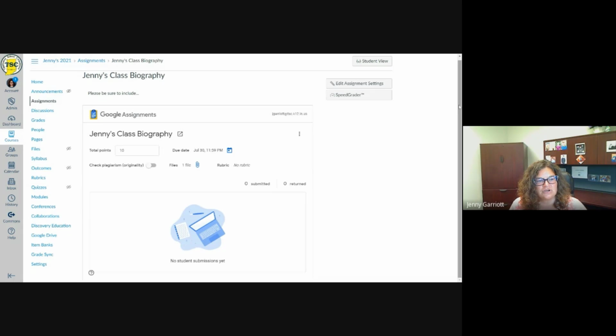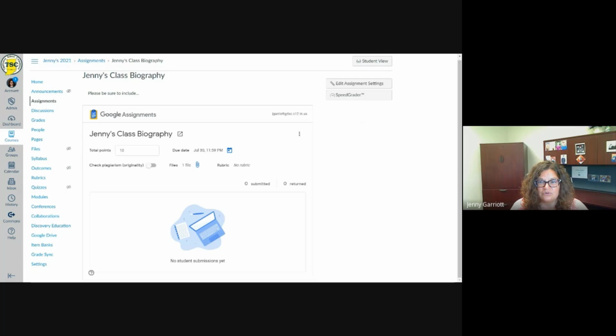And as students start to submit assignments, you will see their names listed. You will see that they have turned it in, and you'll be able to access that. What that means is when a student submits an assignment, they can technically unsubmit that assignment until the due date arrives. Once the due date arrives, they can no longer unsubmit or resubmit the items.